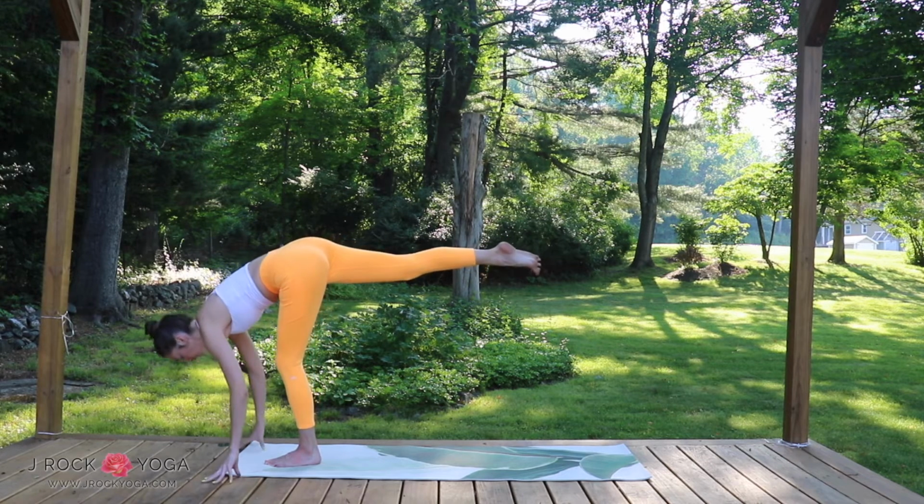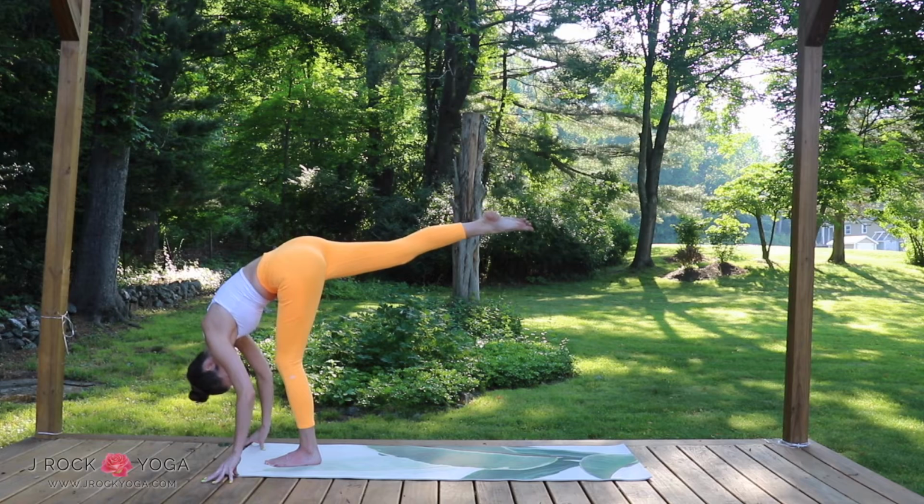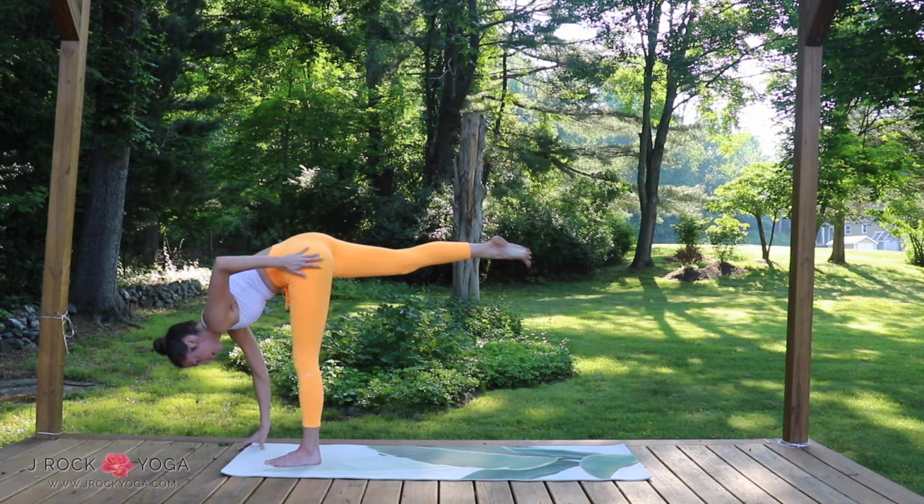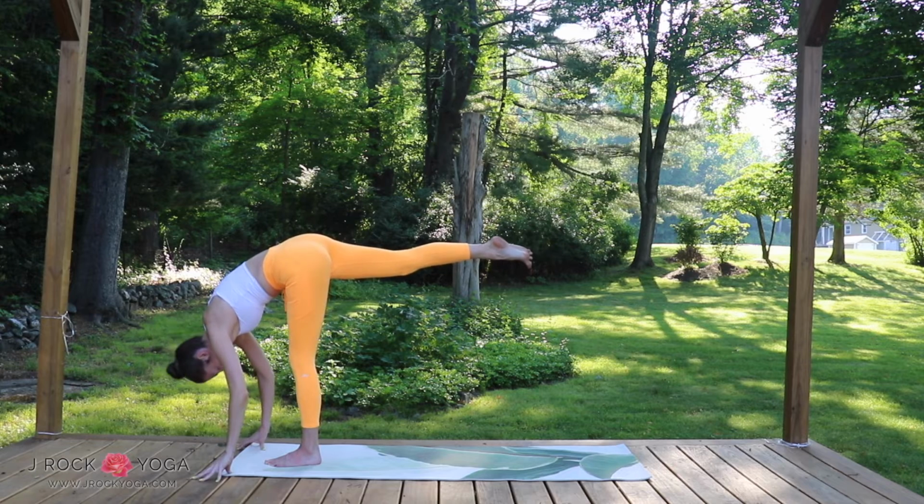Exhale, hands to the ground, right leg up to the sky, standing split. Point the toes or spread them, whatever feels best. Press down to lift up and out of your left hip. Head and neck relaxed, find your breath.